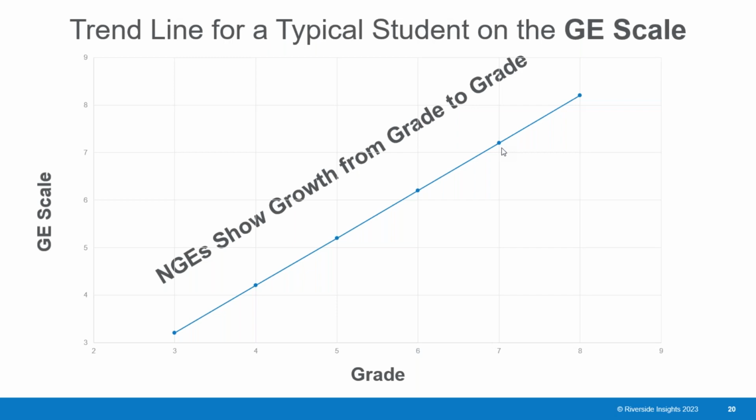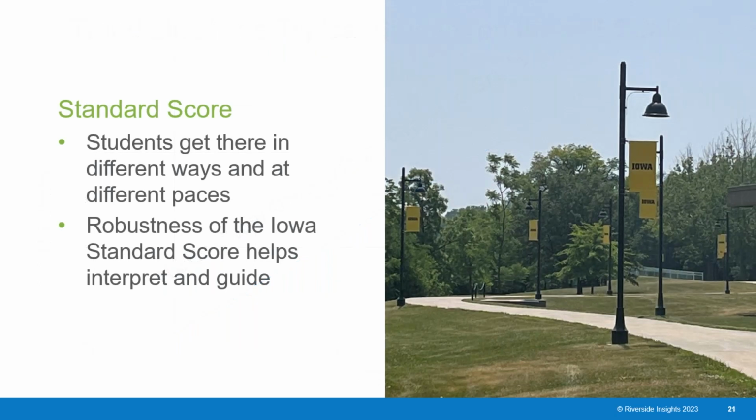So to go back to the standard score just a little, the next slide sort of shows us, okay, we know, again, tying it to the assumptions, and as Steve said, the GE, the grade equivalent scale, is a derivative of the standard score scale and useful in some circumstances. So they go hand in hand, but I think we want to focus the next few slides on the standard score in particular.